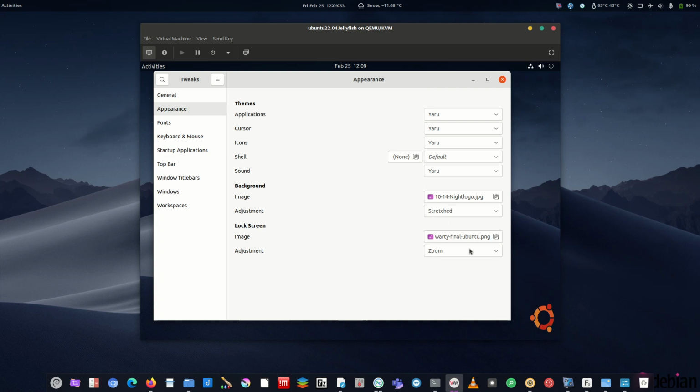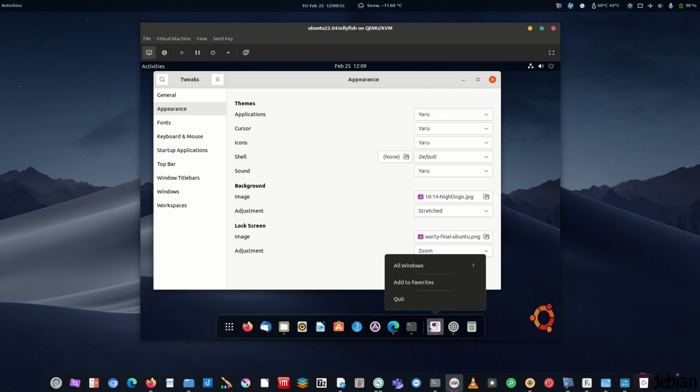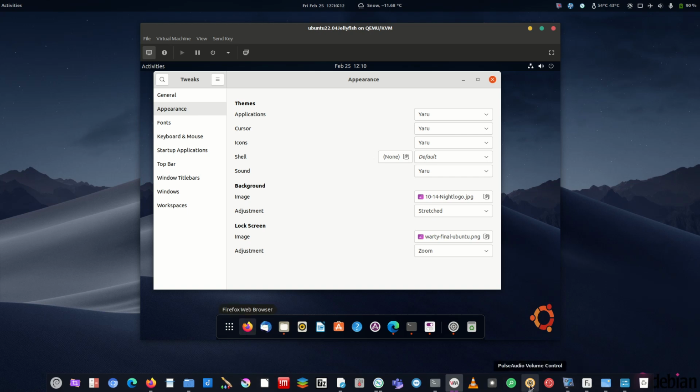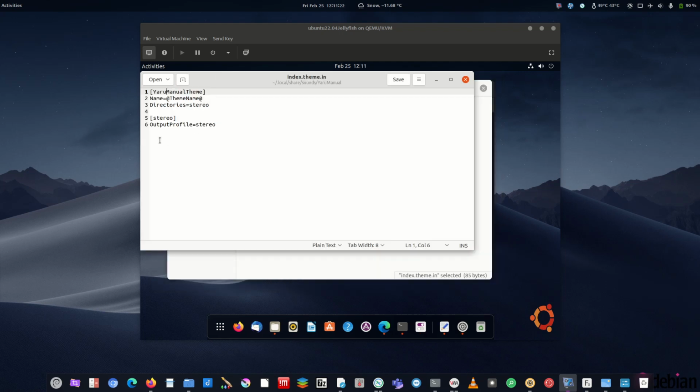Appearance. Let me just pin this to favorites. This did not work, so let me just double check what I've done wrong. Again, if things don't work, I'll figure it out and then I'll come back to you, but this should have worked, so just bear with me one second while I figure out why it didn't, and I will come back to you. Okay, so after a bit of fiddling, I've figured out what happened here.